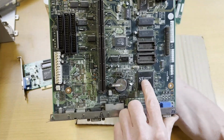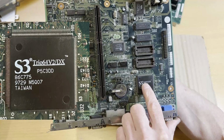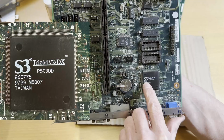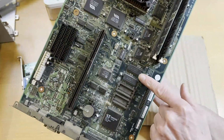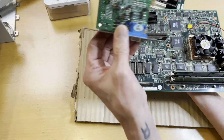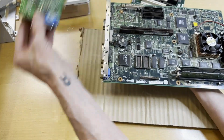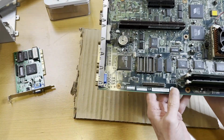So again, S3 Trio, or Trio, I think it's called 64V2DX, and it's also the same 86C775. The memory up here is also 256, 256. So I do not understand why this was in the computer. But when we test it, I'm not going to test with this. I'm just going to test to see whether or not this is working.